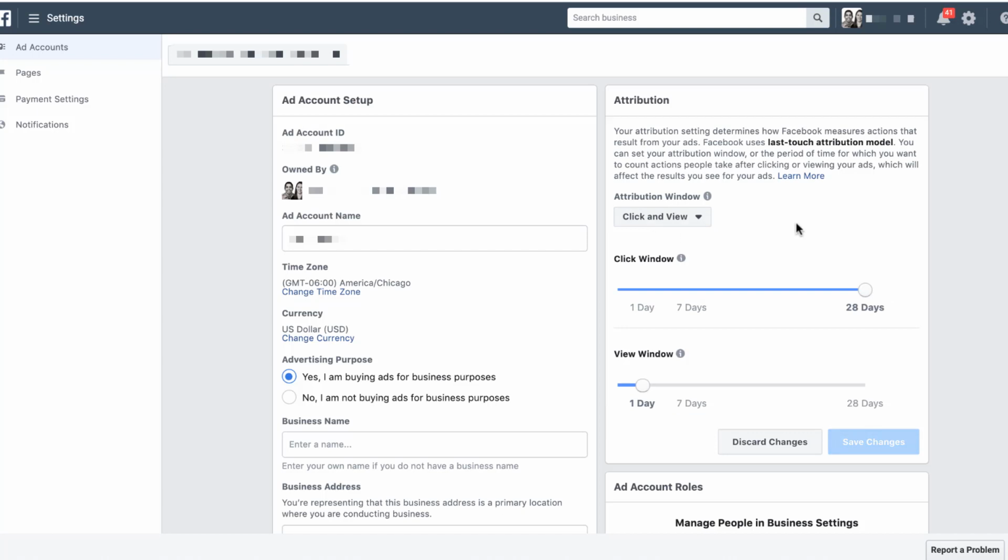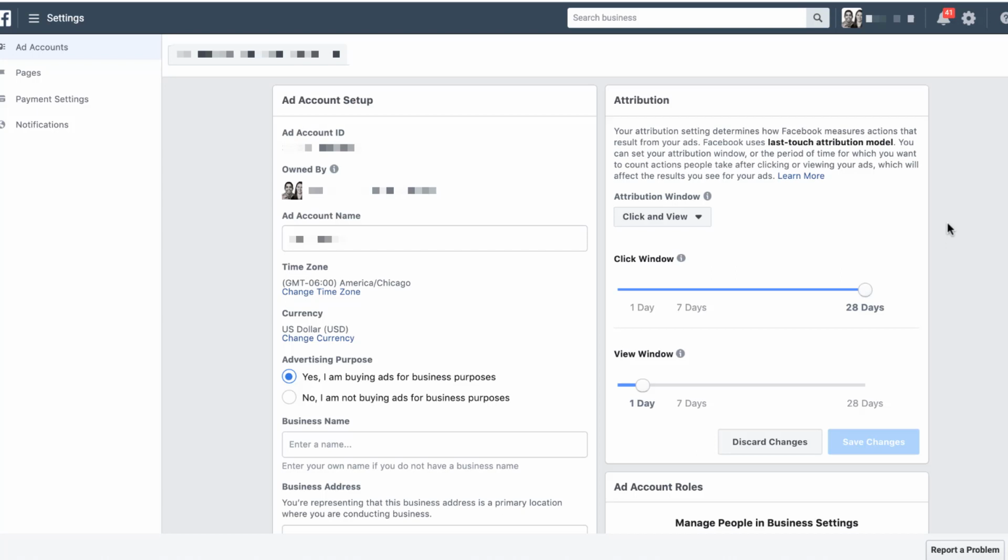But for the sake of this account, and for the most part, I'm going to suggest that you pretty much always keep that 1 day view as the default attribution. The reason why has to do with how Facebook optimizes. If you have an account that barely meets or is only just barely over or even under the 50 conversions per week suggested minimum of conversions for optimization of a Facebook account, I do not recommend that you turn off view attribution. You're basically taking data away from the Facebook platform that it will use to optimize the account.